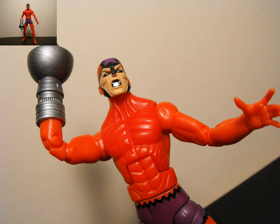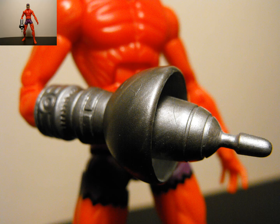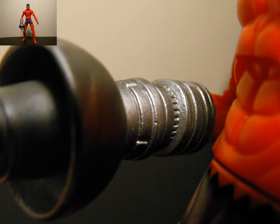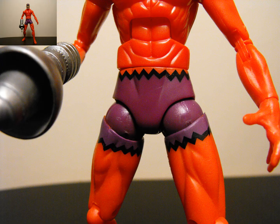Leading into the body, it's a simple muscular scrawny-tone frame with purple trunks and edge line trimming around his waist and legs. You got this huge energy sound thing on his right hand, sculpted really well and painted really well, and he's got a little tiny hand on his left hand — really simple but with a little bit of detail. Leading into the legs, just some simple muscle definition all the way down to his feet.